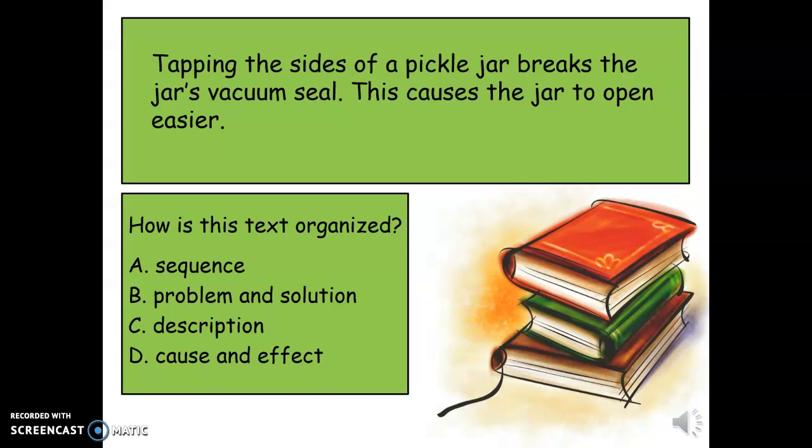So this could be a cause and effect because I see the clue word causes. It might be considered problem solution, but it's telling us exactly what causes the jar to open. So I would say that cause and effect would be our best answer choice here, okay? And that causes is the key word that helps me know for sure.